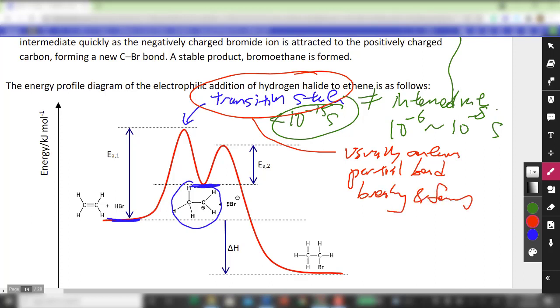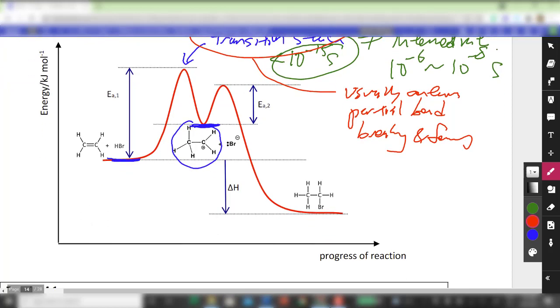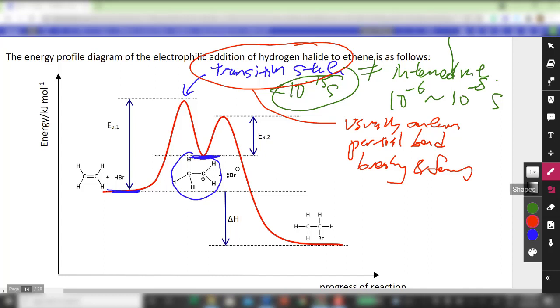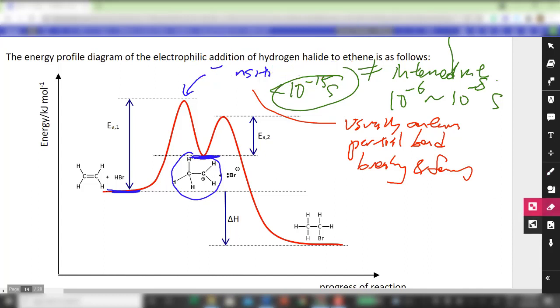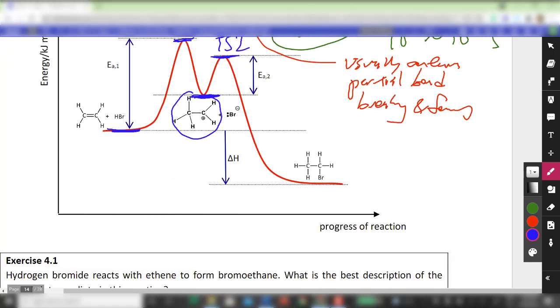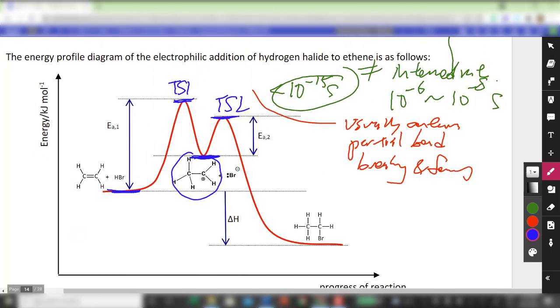So how do you represent partial bond breaking and forming? Maybe I can just illustrate one over here. Let me erase this part first. So I'll illustrate it here. These are just some additional information you might want to take note of, for academic, or rather for full understanding. I call this TS1, the first transition state, and then I call this TS2.